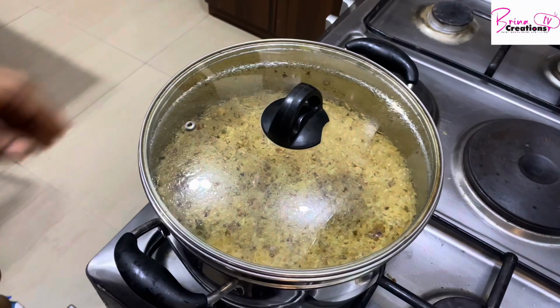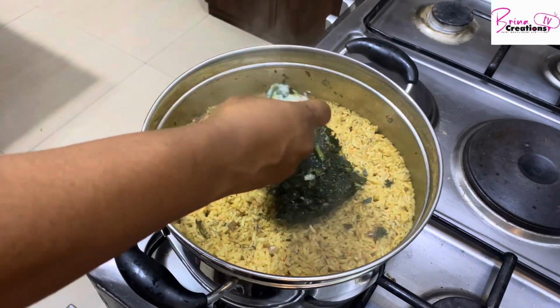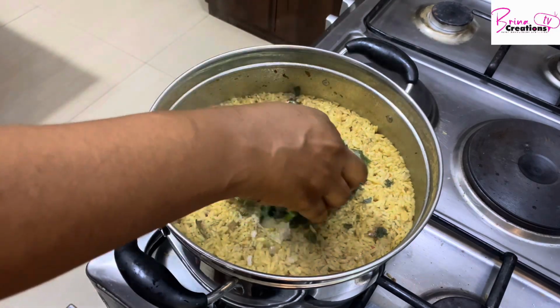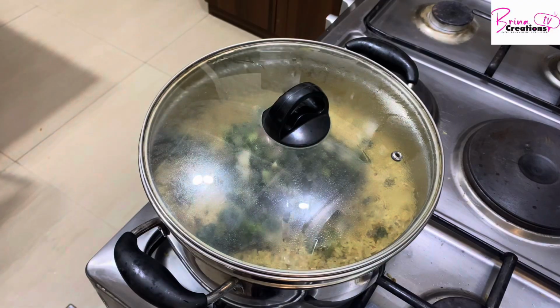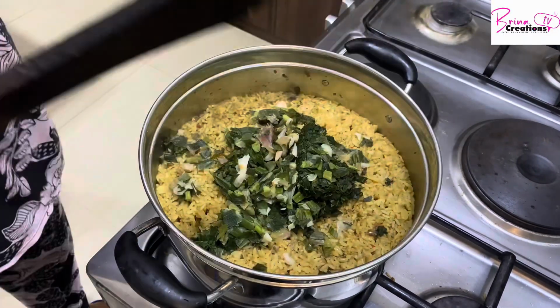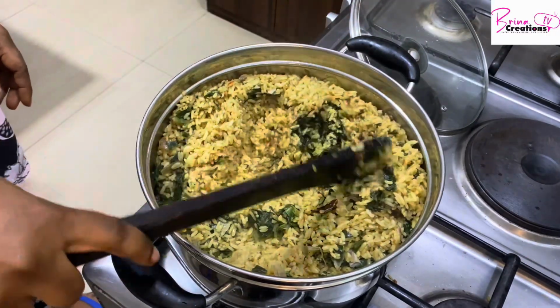Now that my rice is dried, I'm adding some vegetables. I have here some scent leaf and then some spring onion. I usually freeze them when I have extras so that I can use them on days like this. Meanwhile, don't judge me that we have already cooked the vegetable. I know we're not cooking it only for the vitamins, we're also cooking it to get some more fiber from the vegetables, you know. So I'm stirring this.